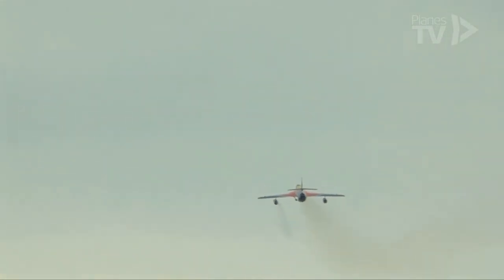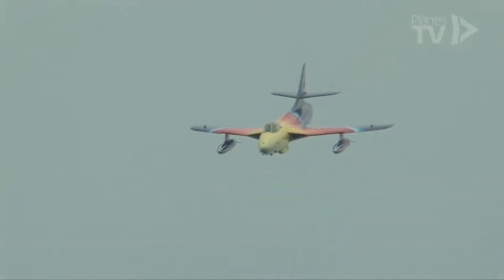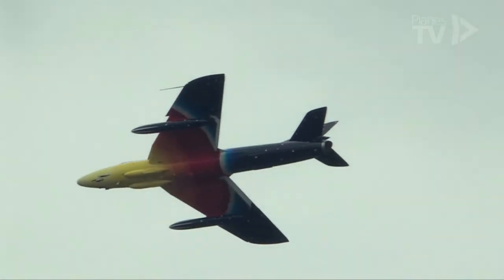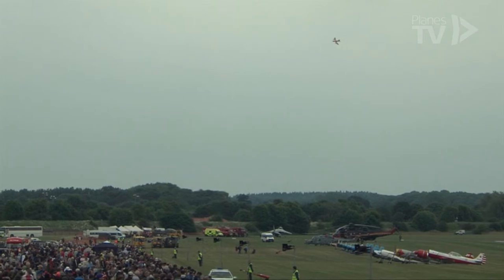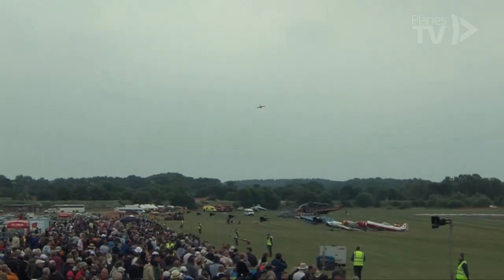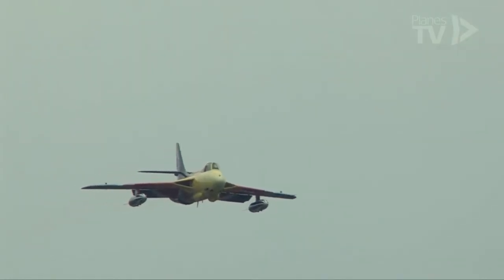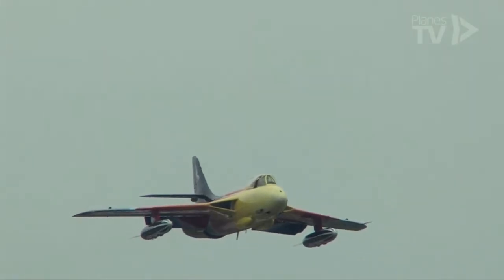Well, now this Hunter is quite an extraordinary aeroplane. It's flown by Jonathan Whaley, whose nickname is Flapjack, after some trouble that he got into when he was flying in the Navy on Sea Vixens. But he designed this amazing colour scheme, and it's intended to suggest something re-entering from space and heating up in the atmosphere, and that's why the colour scheme is like this. She's called Misdemeanor. And one of Flapjack Whaley's trademarks, I don't think anybody else does this, is that he does a slow flypast in the Hunter with the canopy open. So, of course, it's another opportunity to wave back at him.